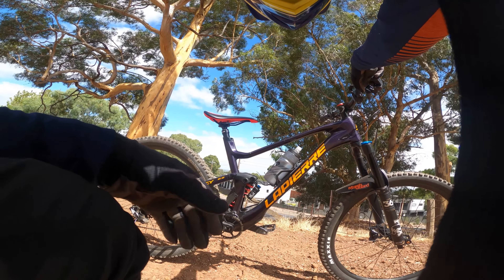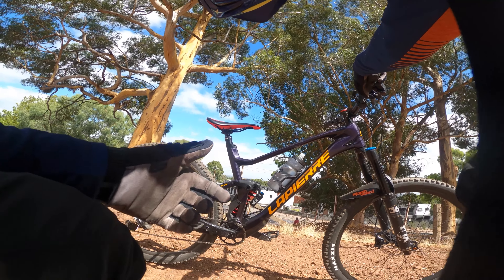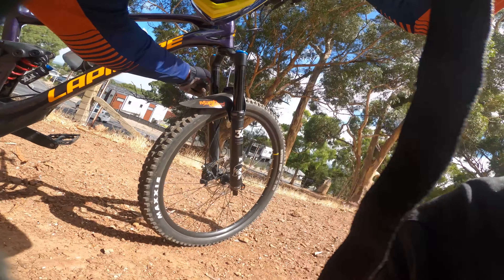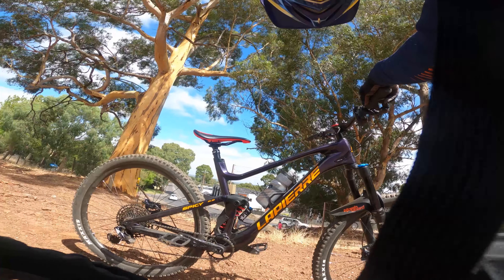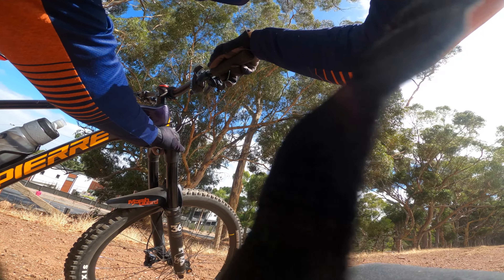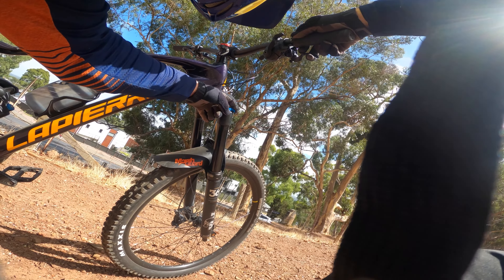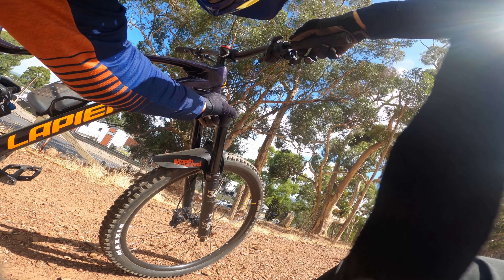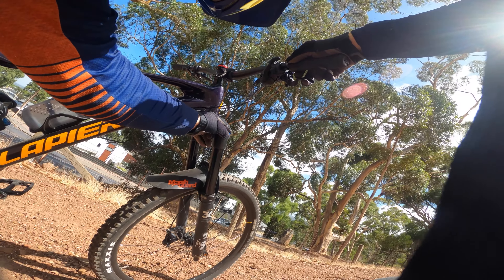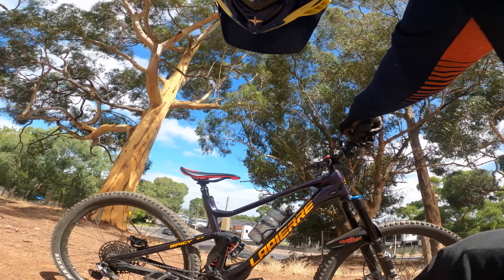You've got to kind of just keep it down and out the way and suffer on the climbs, or have it for a good climbing position and suffer on the way down, which no one wants to do. Used a fair bit of travel on the fork. I think maybe just open that compression up a little bit on the fork - it's got this grip dial. I was at four clicks on the grip dial. Six or seven clicks is like half locked out, and those first six clicks are your fine tuning. So maybe three clicks is the go on that one.